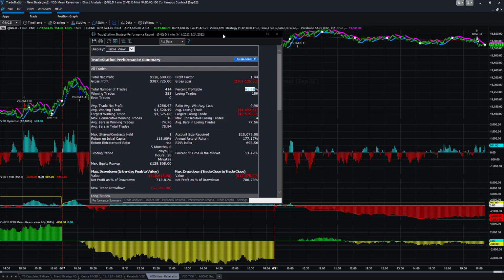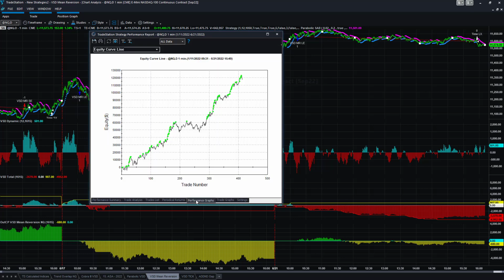The good news is that it makes over $20,000 a month. Hypothetically speaking, since mid-January, a big average trade profit, trades no more than 5 times per day, 61% profitable, a fairly low drawdown for a NASDAQ strategy. This is with $25 round turn slippage and commission. The equity curve works great.